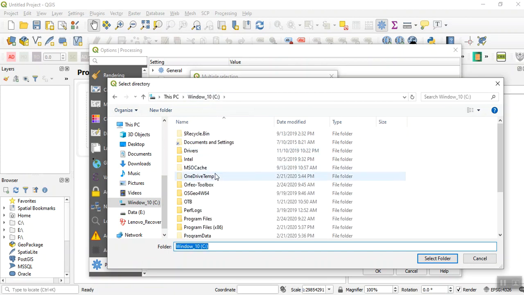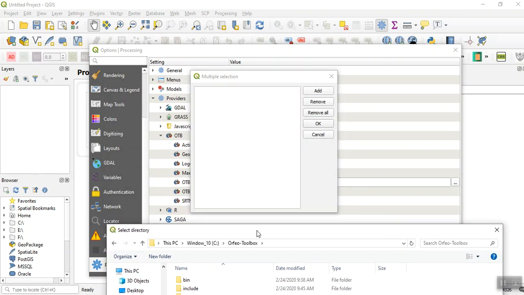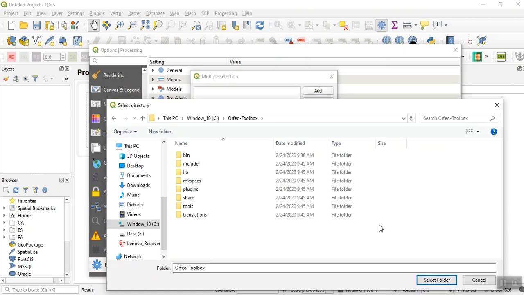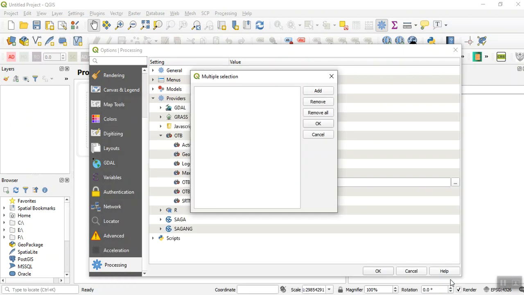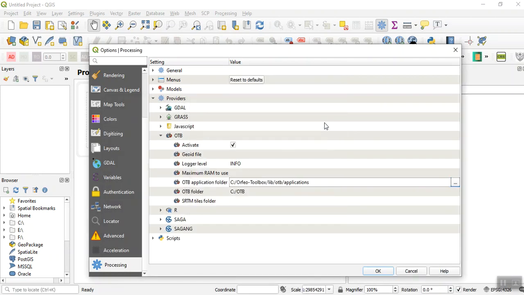I stored it inside Orfeo-Toolbox, right? And then in this case, we want to go to bin. No, sorry, not bin. We want to go to lib. Orfeo Toolbox, lib, otb, and then applications. Select folder, and hit OK. That's how I define my path to the application folder inside the Orfeo Toolbox.